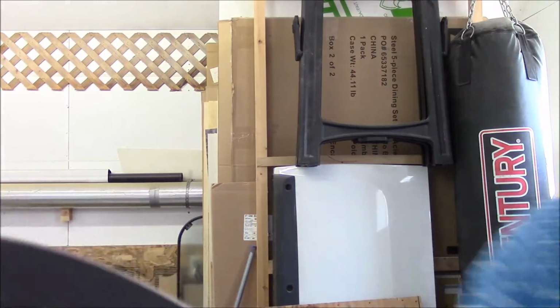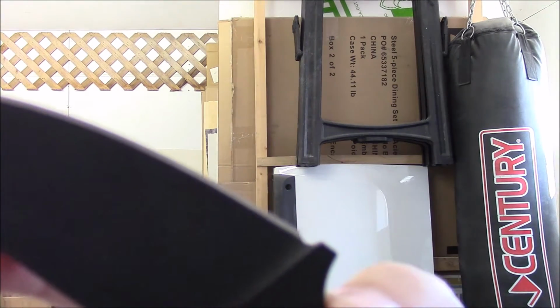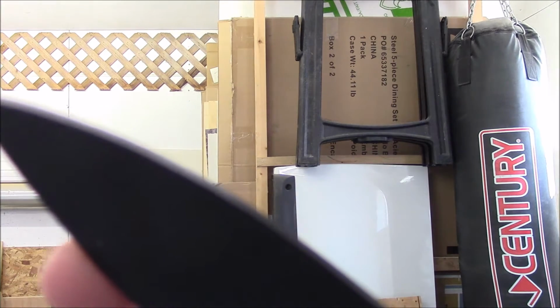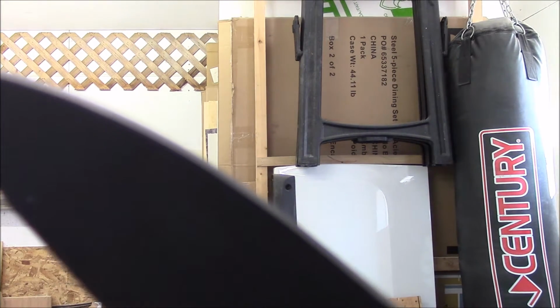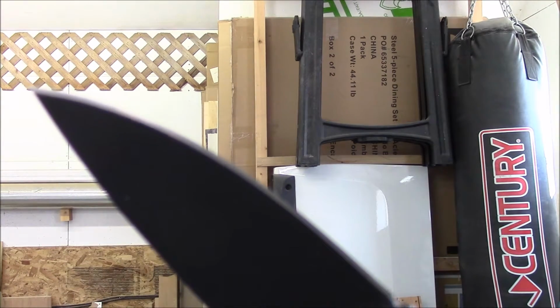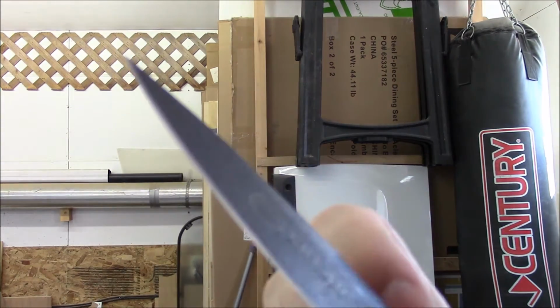I also wanted to see how tough the blade was, so I took some beef ribs, big thick beef ribs, and in fact they're the same beef ribs that you guys will see at a future date for my assegai spear review. And I not only stabbed into it, but I chopped the ribs. Bone is a hell of a lot more dense than wood, and if I can get this in focus, you should be able to see, pull it back a little bit, that there is no damage to the knife blade.